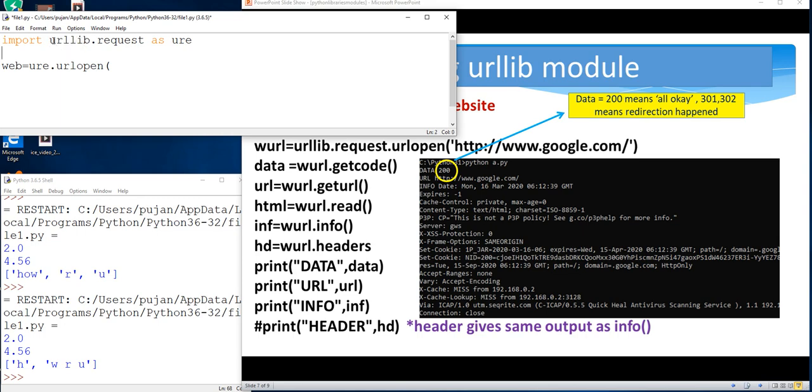Now I am able to import urllib. Why? Because there would be an empty file __init__.py in the urllib directory where the request module is present. Let us see, I am opening http://www.ted.com. I have opened the website for TED. Now I want to get different information about it. Say I call it data is equal to this website's getcode.